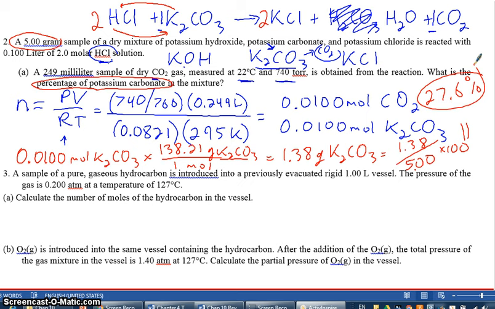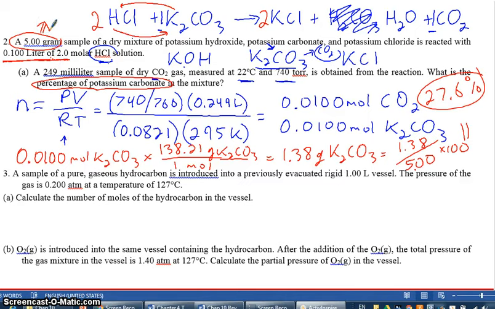Now, I should say one quick thing before we finish. They gave us some information about HCl here, and we didn't really use it much. And you may have said, wait a minute, don't we have to use those numbers? Well, it turns out we're adding this HCl in excess. And we're doing that to make sure everything else reacts completely.